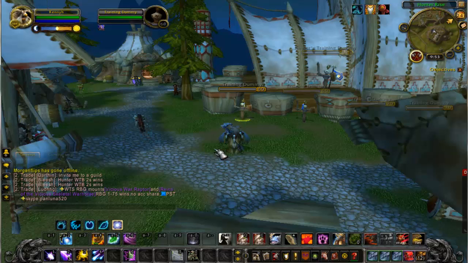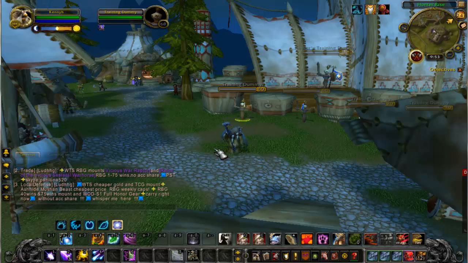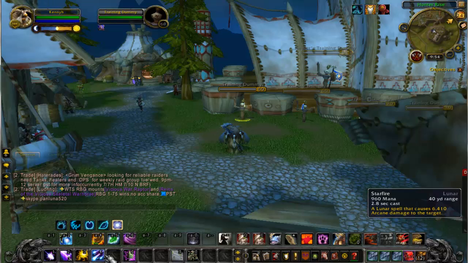Because what happens is when you cast your Starsurge, you get an ability called Empowerment. If you're in Lunar, you're going to get Lunar Empowerment. If you're in Solar, you're going to get Solar Empowerment. What this does is give you 30% extra damage. When you're in Lunar, your next 2 Starfires are increased by 30%. If you're in Solar, your next 3 Wraths are increased by 30%. This buff lasts for 30 seconds, but you're going to be using it up pretty quick if you're maintaining your cooldown.